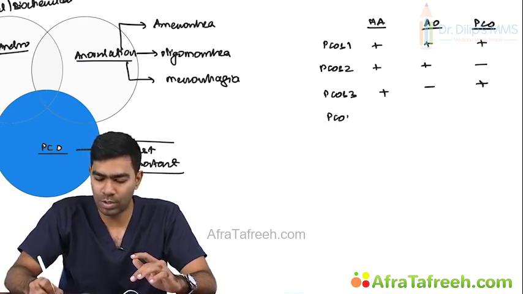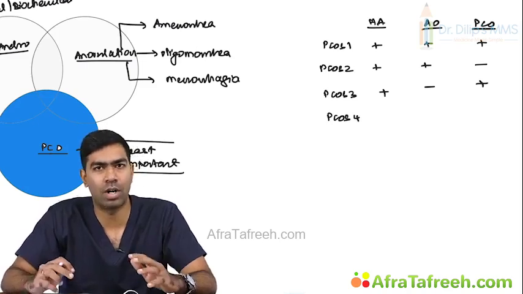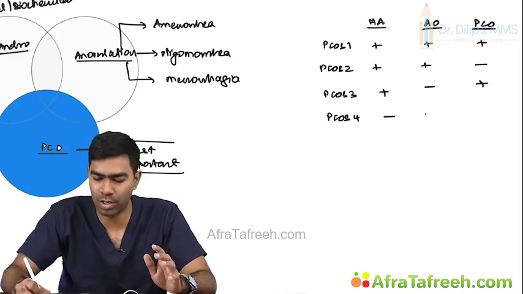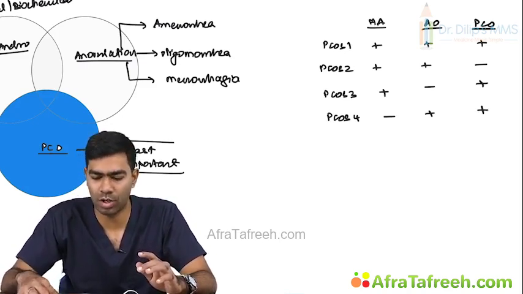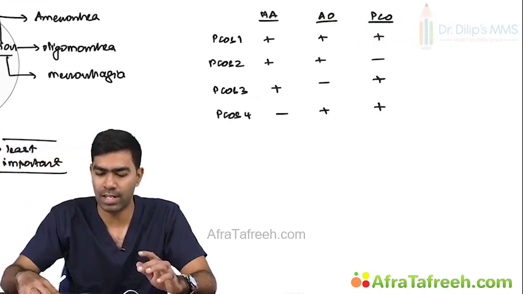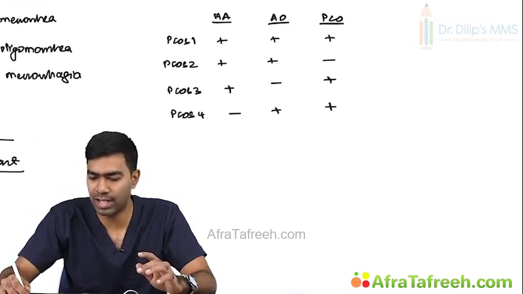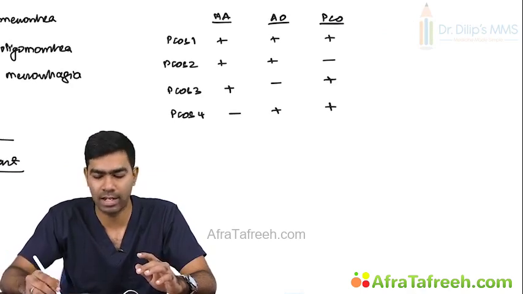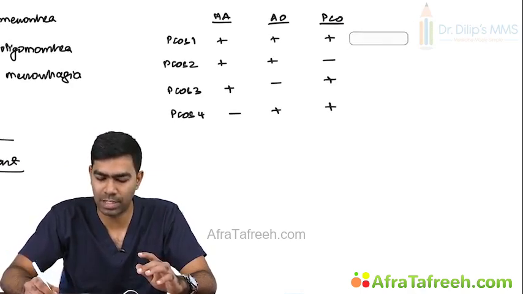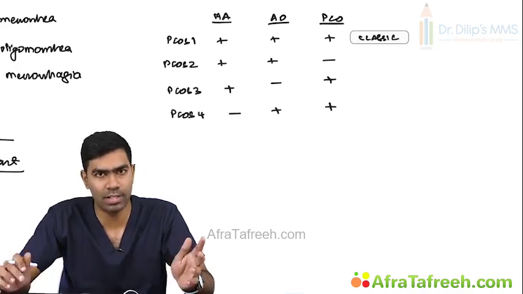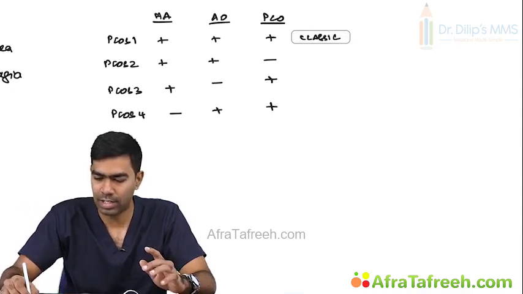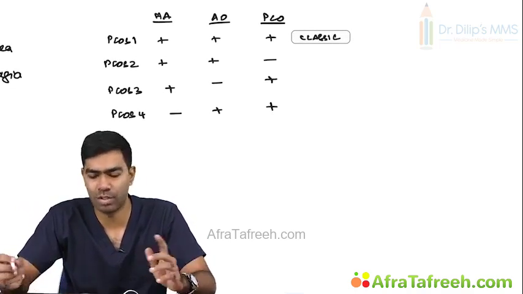And the fourth controversial type of PCOS, where many endocrinologists do not agree this as PCOS, where you don't have hyperandrogenism and you have anovulation and polycystic ovaries. That's a very controversial type of PCOS, to be honest. And these are the basis of formation of the criteria for PCOS. What are the criteria? The first one is the classic PCOS criteria, which was given initially, which tells you that you should have all these 3 things to tell it's a PCOS: hyperandrogenism, anovulation, and polycystic ovaries.